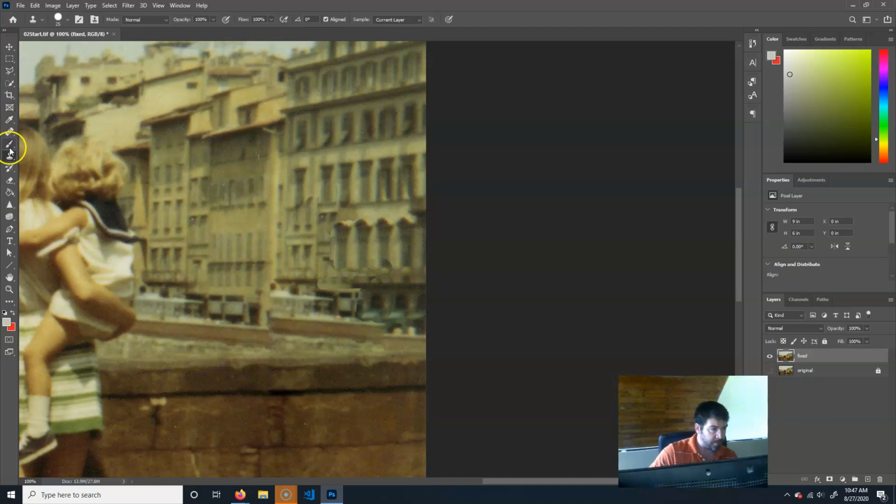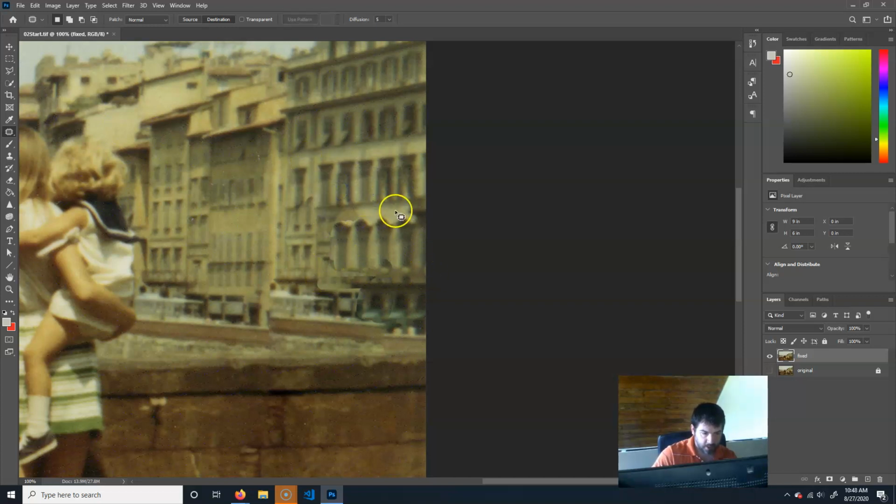Maybe even try to use that patch tool a little bit over here. Patch tool. Let's do destination. So I'm going to take, let's say, this here, and I'll put it, let's say, here.